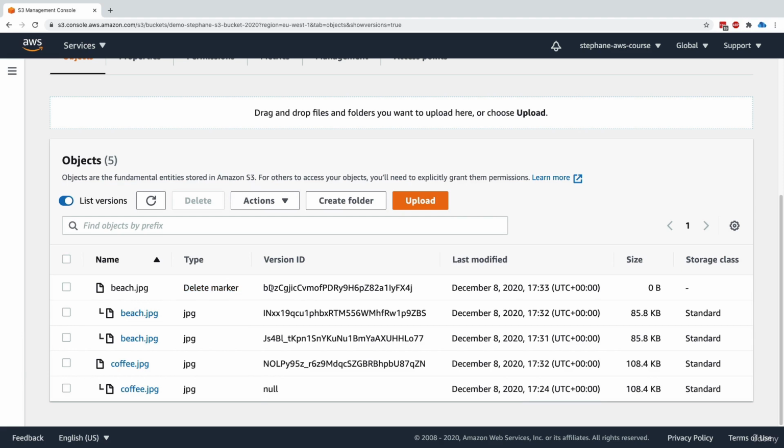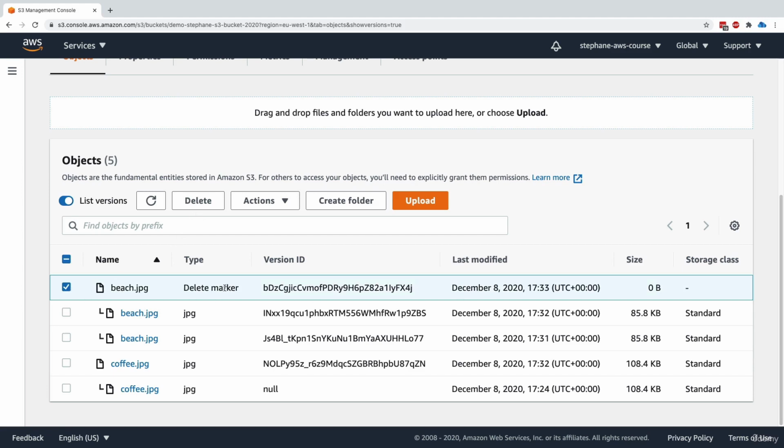And this delete marker has its own version ID of size 0 bytes and is saying to AWS, make it seem like this file is gone. But actually, it's not gone. It just has a delete marker. And so how can I restore a file? Well, I can just take this and delete the delete marker.